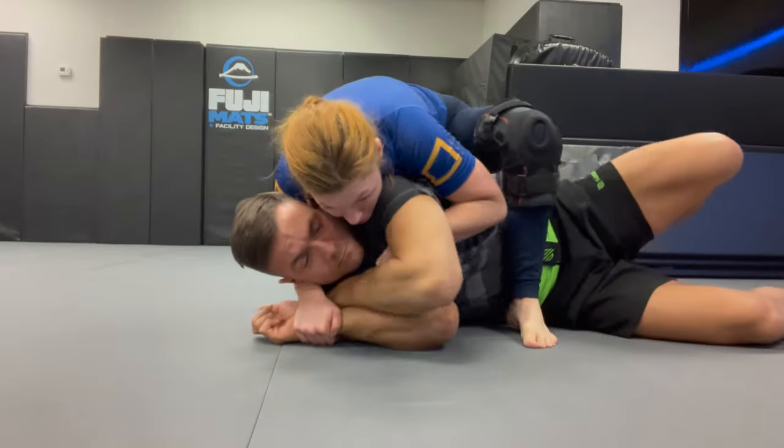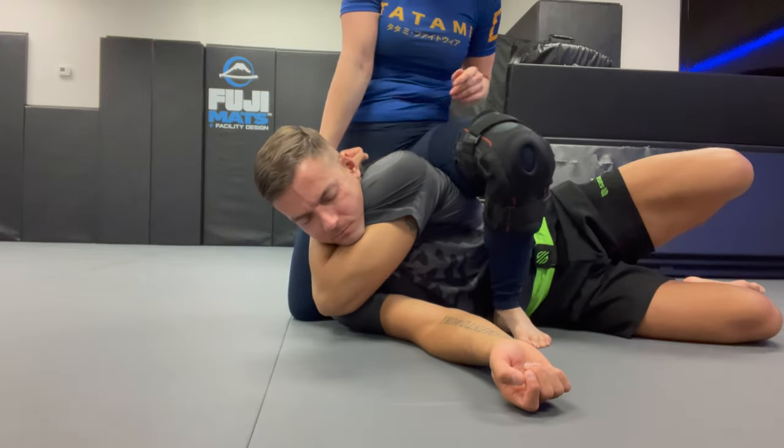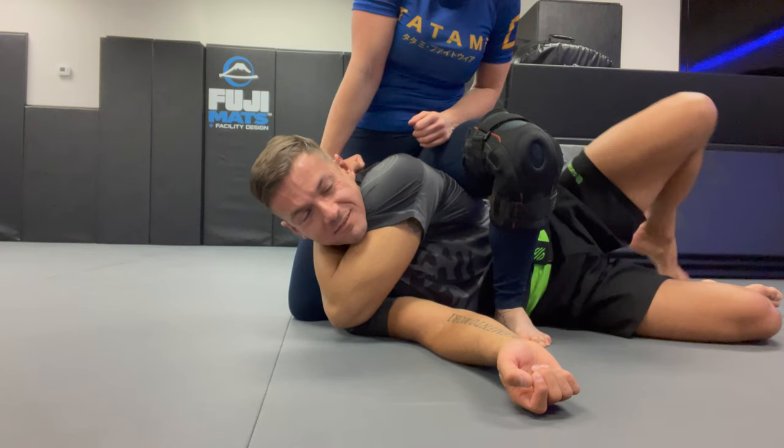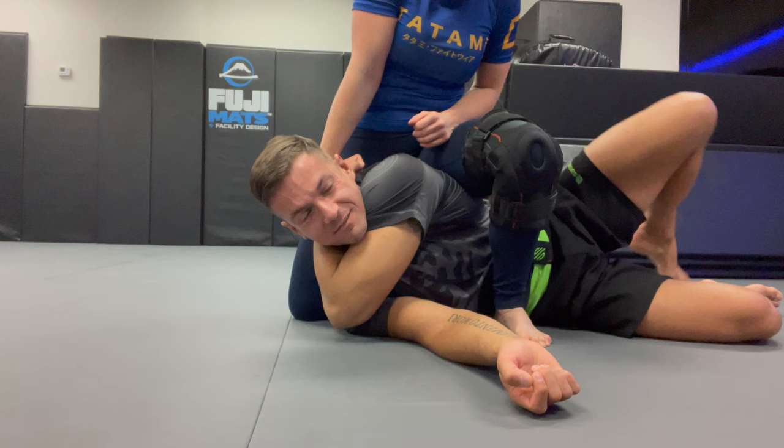Well, if I were to punch Gary in the face in this moment in time, if we were in an MMA cage and I had gloves on, great, let's soften him up. I don't risk getting injuries to my hands because of the gloves. But if this were a stone cold self-defense situation, if I punch Gary in the face right now in this position, I risk missing and hitting possibly a hard floor, pavement, breaking my hand. If I do punch him in the face, I could break my hand on his face. His head is very hard.